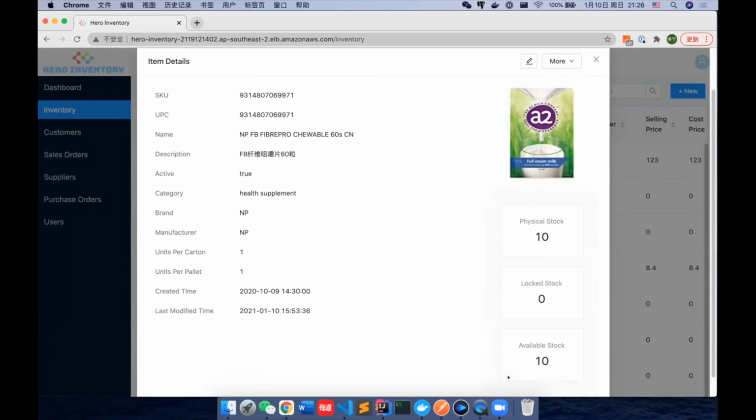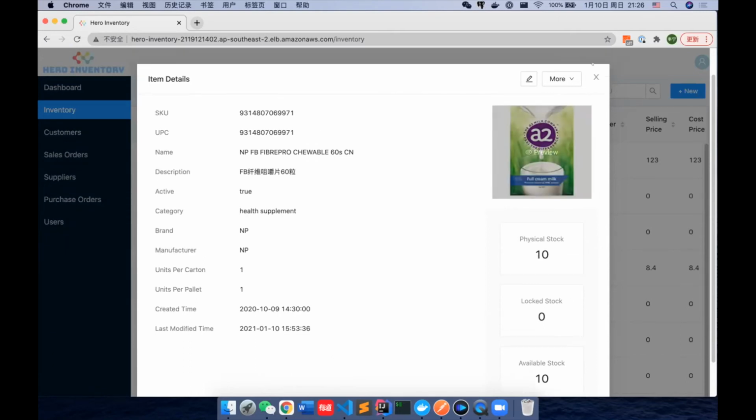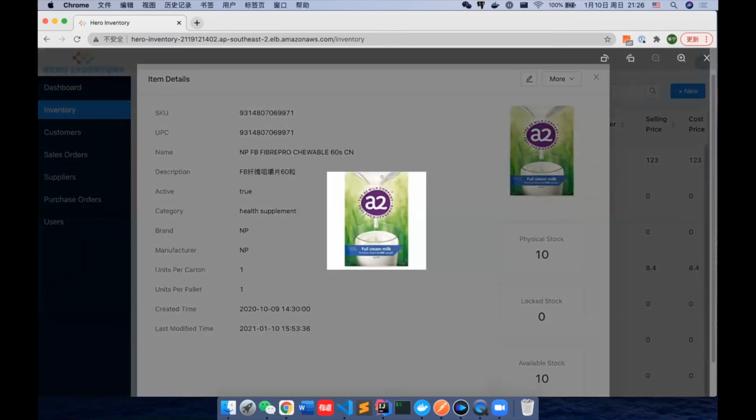And here are 3 different stocks: physical stock, locked stock, and available stock. And also the user can preview the image of the item and zoom in, zoom out, and turn over.